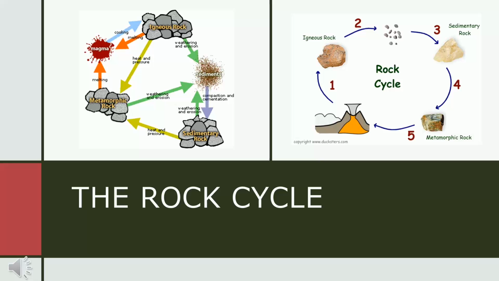If you start with that igneous rock, you can see it moves to the sediments with the little rocks, then to the sedimentary rock, and then you can see that be broken down into a metamorphic rock, and that metamorphic rock can be turned into magma, which was the volcano. And then as you can see, it just keeps looping around, and that is how your rock cycle works.